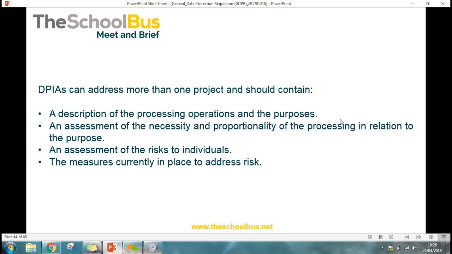Looking at the necessity and proportionality allows us to put the data subject at the heart of that decision making, and whether or not we're breaching something. Building on that are the risks to individuals: any data processing we have may carry unwanted risks and unwanted harm to individuals. Being able to document that we've considered that gives you some defense if there is a breach further down the line. It then lets you work through to the next stage, putting in place measures to mitigate that risk.